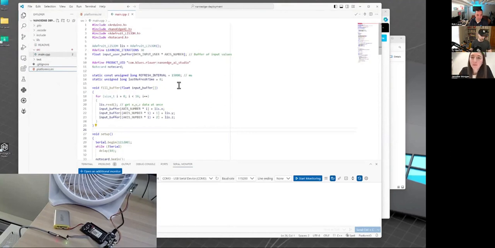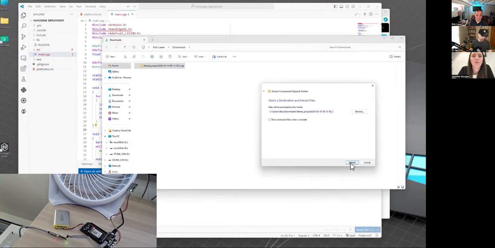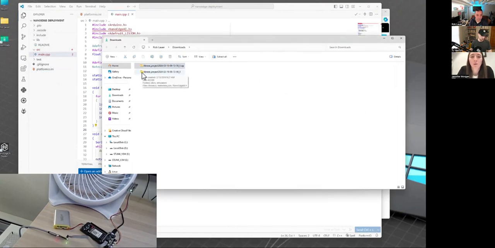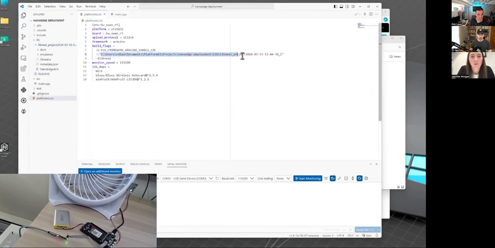So my first step is going to be to include that library in my lib folder here in my project. So I'm going to go to my downloads. Let's quickly extract this compiled library, and I can just drag this into my lib directory. And I need to give PlatformIO a hint as to where this directory is in my project. So you specify that in the build flags here. So that should be right. We're actually specifying the name of the NanoEdge AI library as well. So there's two different flags you need to add to your project.